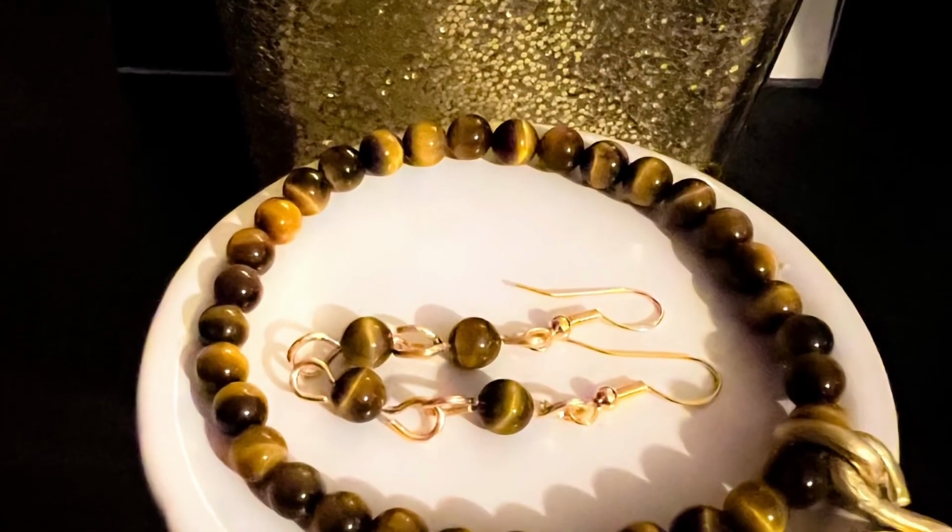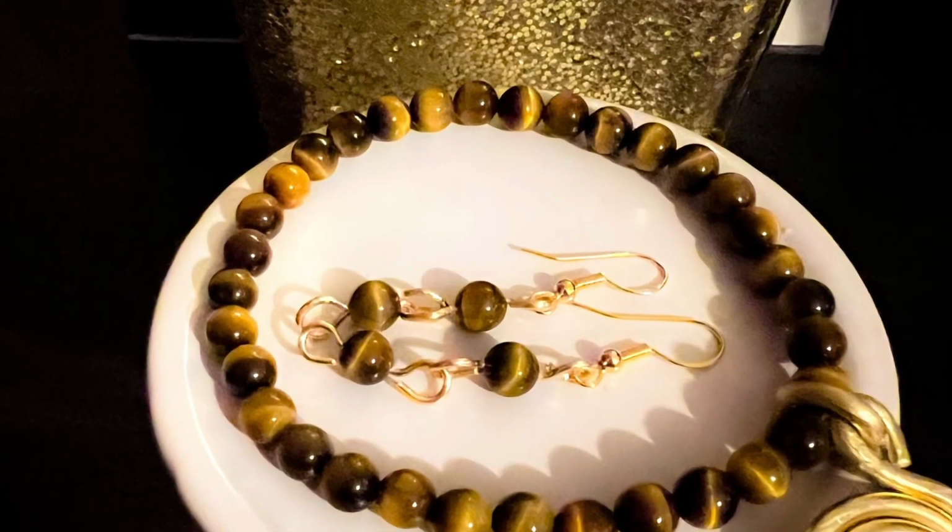This is the end result of the DIY project using the Beebeecraft tiger eye beads. Simple and cute.